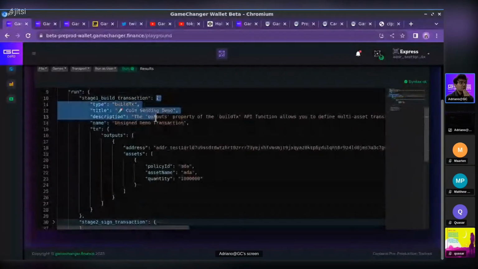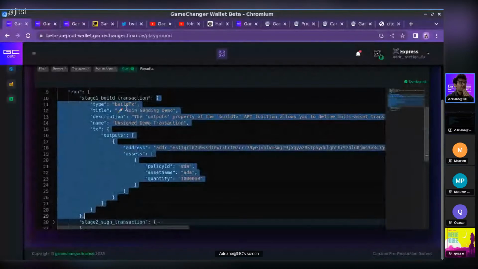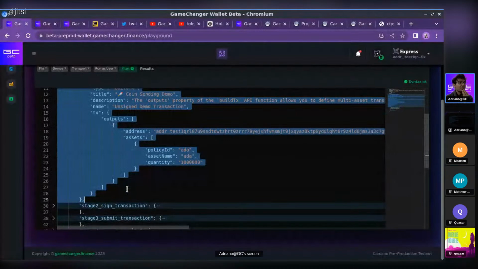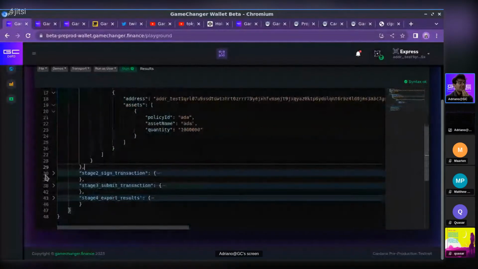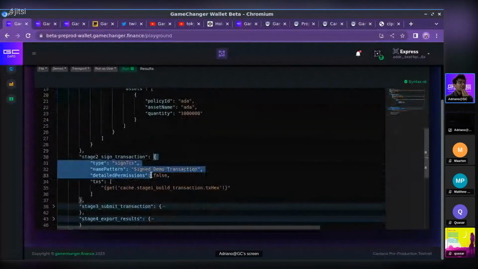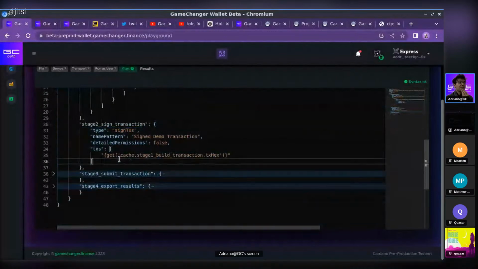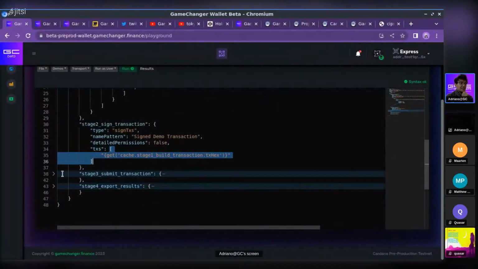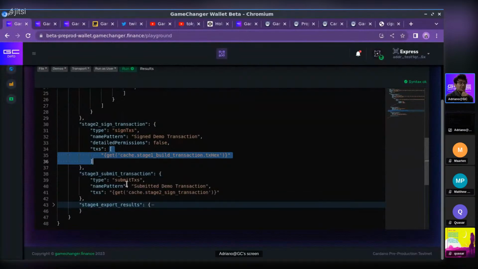And this function creates a single transaction. But the signing function of the API receives a list of transactions to be signed. And the submit function also receives a list of transactions to be submitted.